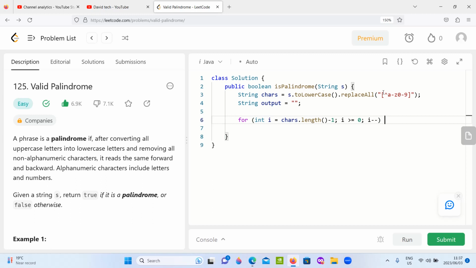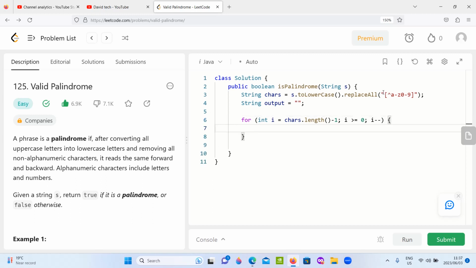We're reading it backwards. Then we concatenate here and build our output, character by character, using the normal string concatenation that comes standard with Java. Then we are done. We need to return our output.